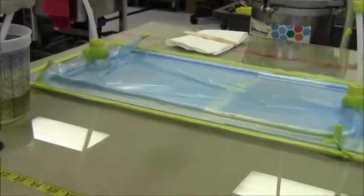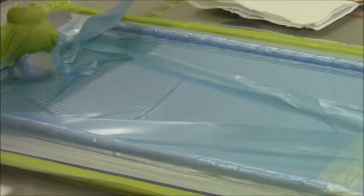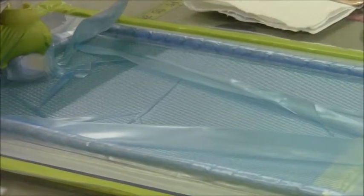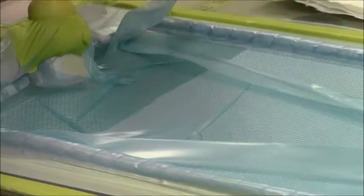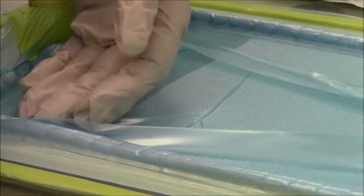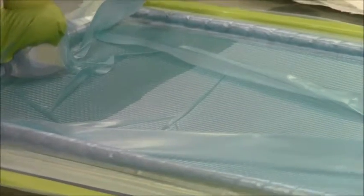Here we go. You notice how the resin jumped out — I'm slowing it down here with this MTI valve. As you can see, I have a very consistent, smooth, straight resin flow front. That tells me that I don't have any leaks anywhere and that the MTI hose is doing its job. The MTI hose will allow resin to contact it but won't allow any resin to enter into it — this minimizes the amount of resin we actually use in the infusion and reduces your waste.